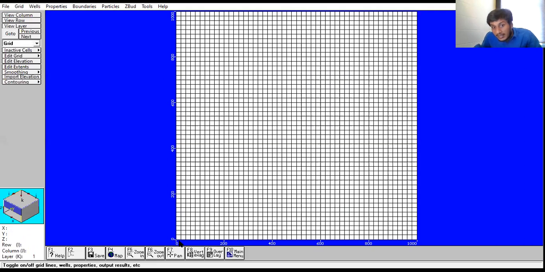So you can see x minimum is 0 and it went to 1000. Y minimum is 0 and we entered 1000 because we assumed that our study area is 1000 meters. I forgot to show you that: after creating the model, we get an option to choose the units in meters or feet, whatever it is. So we can use that too.